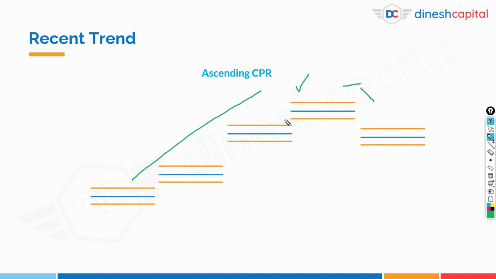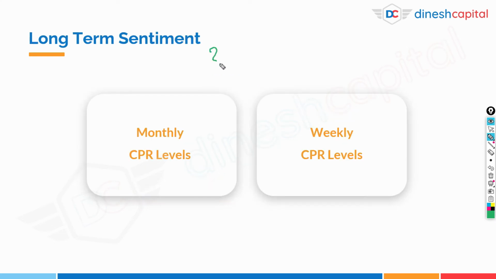Next we'll see how to analyze the long-term sentiment. Why see long-term sentiment? Most intraday traders don't look at the big picture. This is where they are making the mistake. If you're a scalper, you don't have to worry about long-term sentiment, because the momentum and the timing is all that matters when scalping.